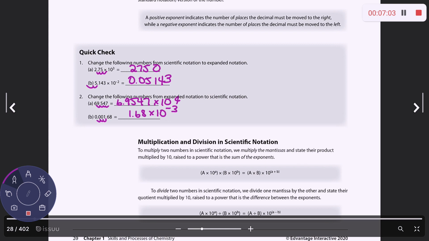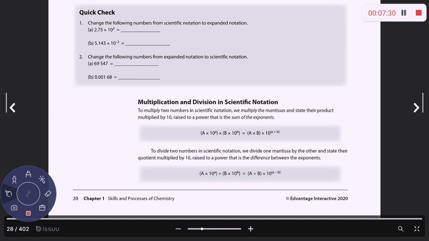Okay, did you guys get something similar? Okay, any questions for me or anything? Perfect. Okay, let's talk about multiplying, dividing, adding, subtracting with scientific notation. You're going to be using calculators, and if you go on to take AP, they now allow you to use calculators. So I'm actually not going to be too worried about discussing how to multiply and divide in scientific notation without a calculator, okay? So here, that's kind of what they're doing.